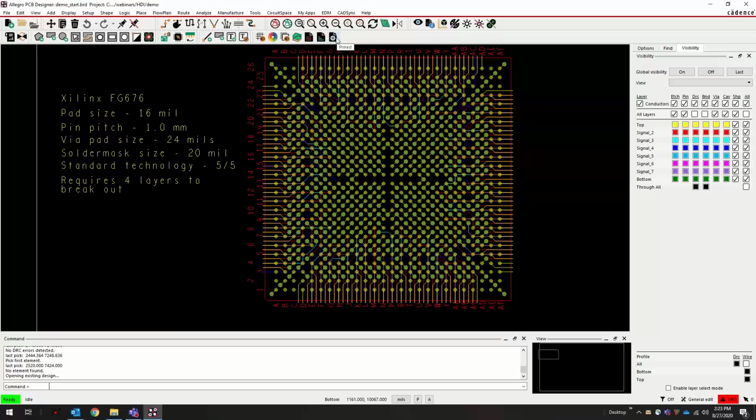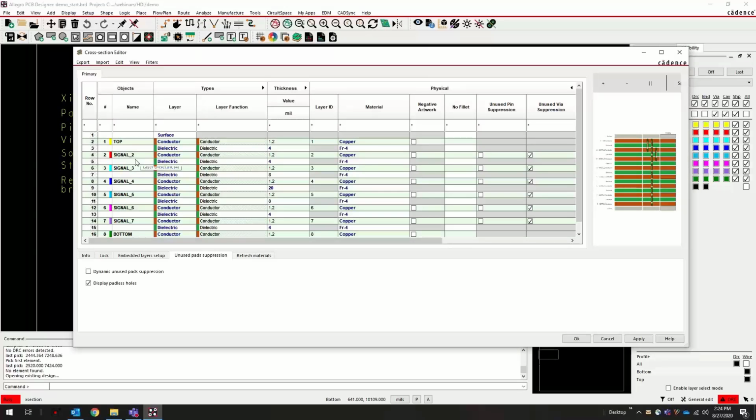Now, really when you start doing an HDI design, you need to decide at the beginning of the design whether you're going to make it an HDI design. And if you are using microvias, you actually have to set up your stack up so that you can use them. The aspect ratio of the microvias needs to be more of a 1-to-1 drill size to the thickness that the via is spanning. This is obviously not a real stack up.